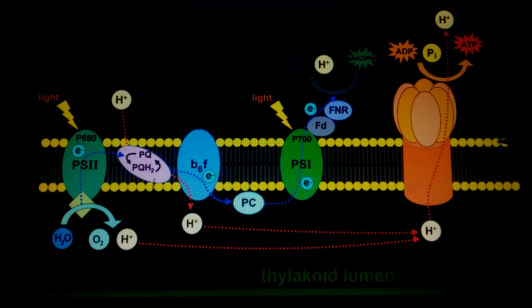Is it clear? I will discuss all these things later on in my next lectures about the light reaction and the dark reaction. Here I'm giving you just the overview and showing the structure of the chloroplast and then the thylakoid membrane. Is it clear to you people? You can see the different arrangement of the proteins, some acting like pumps, some acting like transport or carrier proteins. So this is the overall structure of the thylakoid membrane.